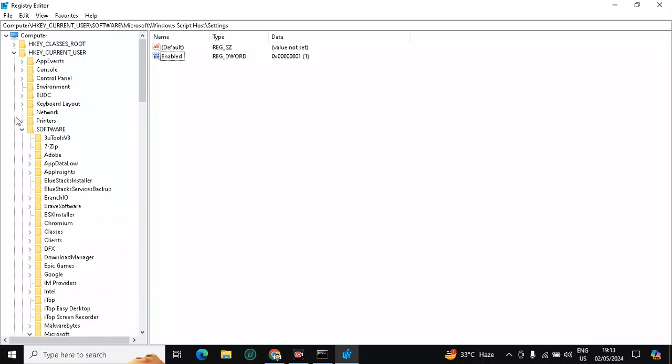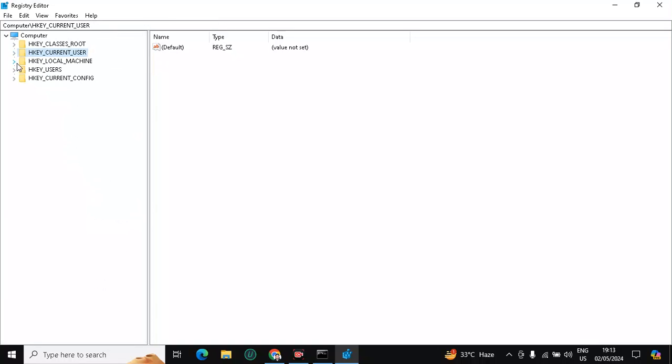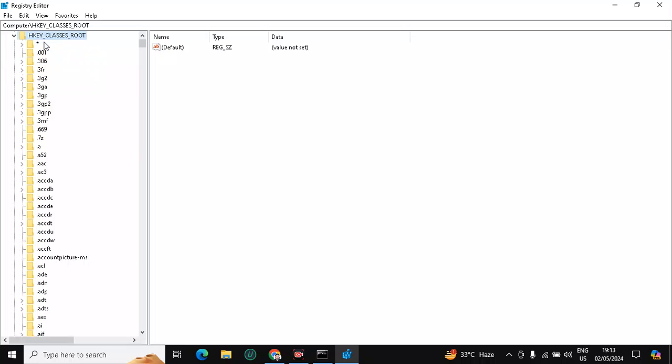The next step is going to HKEY_CLASSES_ROOT, which is the very first option. Double click on this and you have to find .vbs. So go to the V section and then you may find this.